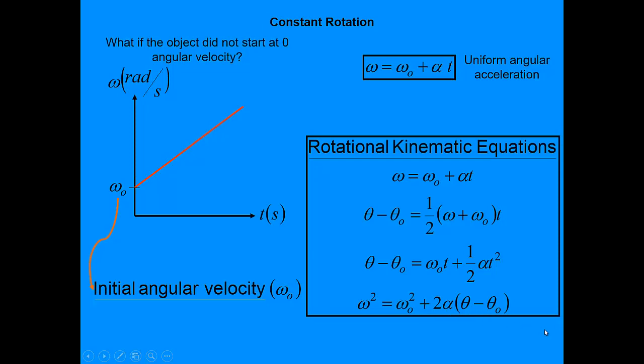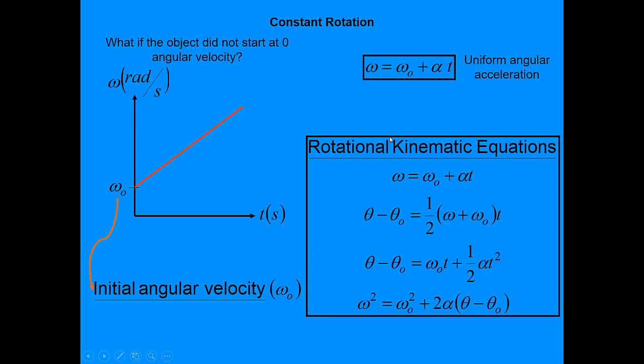If you were to look on the equation sheet for the AP C test, which you are allowed to use on tests, both in here and the actual AP test, as with the linear kinematic equations, it only lists equations 1, 3, and 4. I guess it assumes you should just know this one, as displacement is average velocity times time, linearly or rotationally. So it does give you the first, the third, and the fourth. You just have to know what all the symbols mean. And so we're going to practice a bit with doing these, but really, it's going to be the same method.